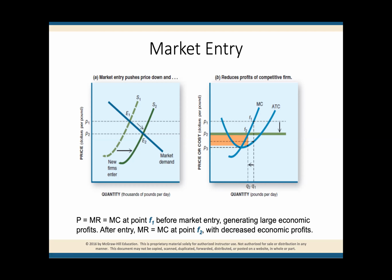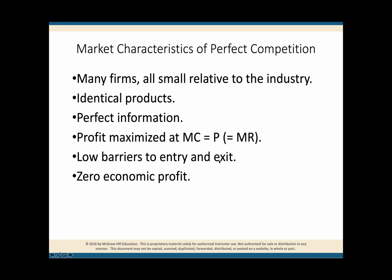And as supply continues to increase, price decreases, let's say to P3. So now this company can only sell at P3. So create a line right here. And now the question is, is this company making money or losing money at P3? Neither. They're only making a normal profit. So as a result of this, the industry begins to stabilize. There are no new entrants. There's no desire for anybody to come into this industry because there are no real profits there, okay?